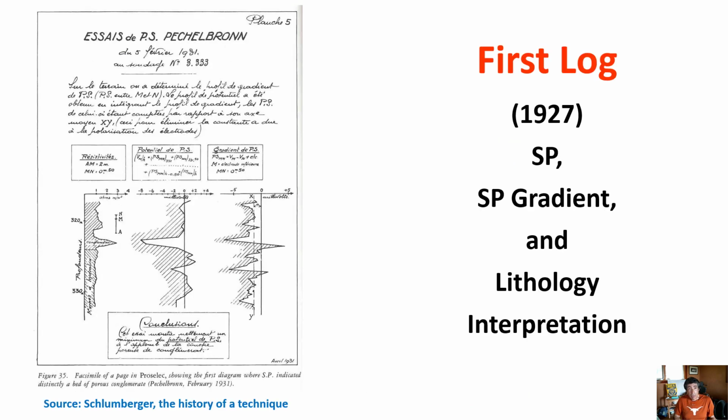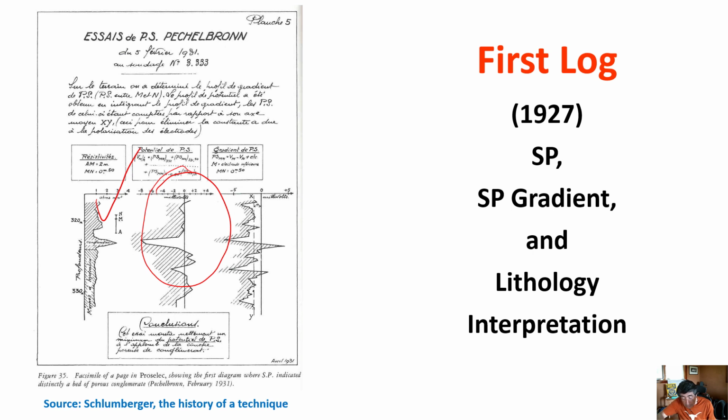Here is a measurement made in 1927 where we have the electrical resistivity log. That's what they said to do. And then here we have the spontaneous potential log, which is acquired just by turning off the source of electrical current and measuring the electrical potential between an electrode in the borehole and an electrode in the ground. And then they saw correlations.